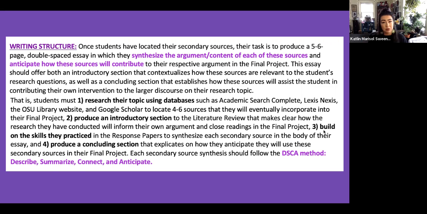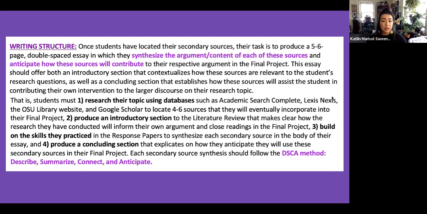We do want to be attentive to writing structure when it comes to the literature review, because here you're going to be doing a more traditional essay in a sense. I'll show you some examples of this in my focus lecture, but you can think of it as having an introductory section, a concluding section, and a close reading section in between those two bookends, okay? Last week in my focus lecture, I covered what goes into an introductory section. For this lecture this week, I'm going to talk about how to write a close reading section and how you can write a nice and succinct concluding section before worrying about a more formally developed one for the final project, okay?